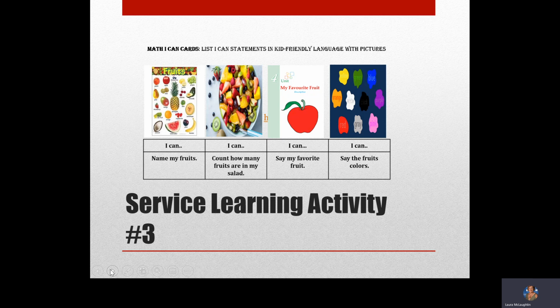So here's an example one of my students did before. Math I Can cards list I Can statements in kid-friendly language with pictures. So they had I can name my fruits, and this was for preschool. And then I can count how many fruits are in my salad. I can say my favorite fruit, and I can say the fruit's color.